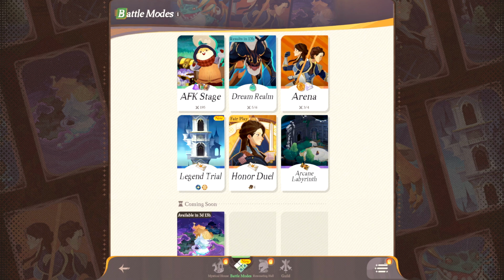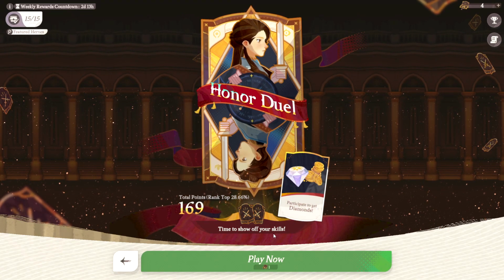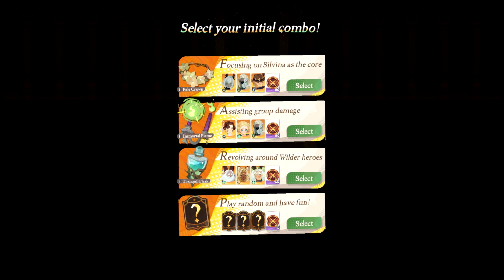So there's the arena. The honor duel is an interesting one. I won't play this, but I'll show what this is all about. So you'll select a team, which is a pre-made team, or get a random one.